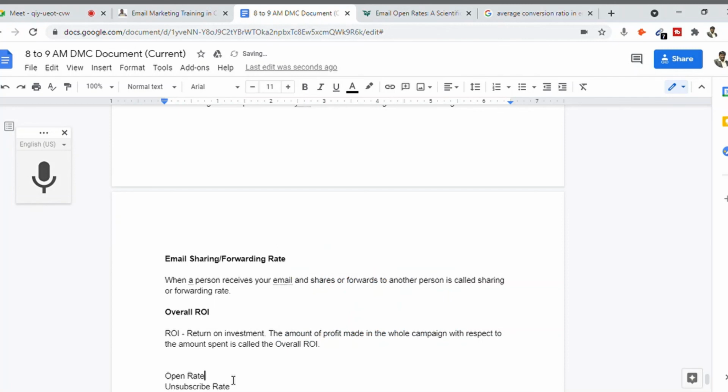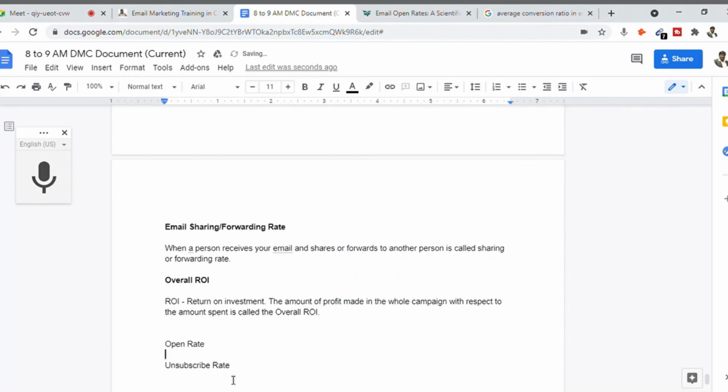Of course, I think we discussed open rate a little earlier. The first one was the open rate. And unsubscribe rate. Whenever you have people subscribing to your newsletter, there will be a situation where people will unsubscribe from your newsletter also. Those people who do not want to be a part of your email list, who do not prefer to get more updates anymore, will unsubscribe.